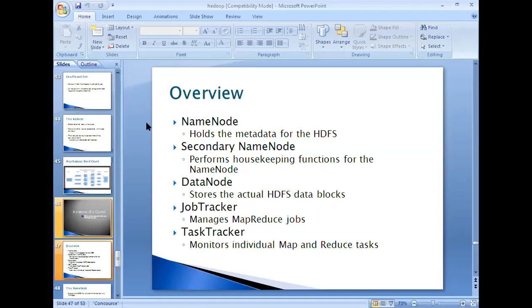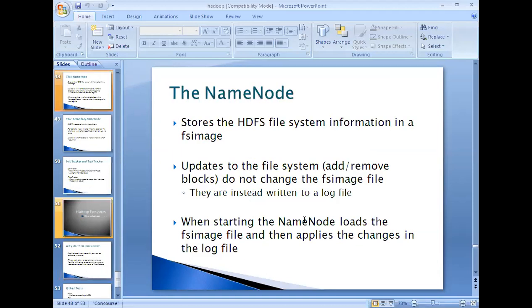Whenever someone asks you the question, you are supposed to explain all these 5. Once again, you are all aware of these things. Try to recall what exactly the name node is, and all the other parts. The name node stores the HDFS file system information in a file called FS image.